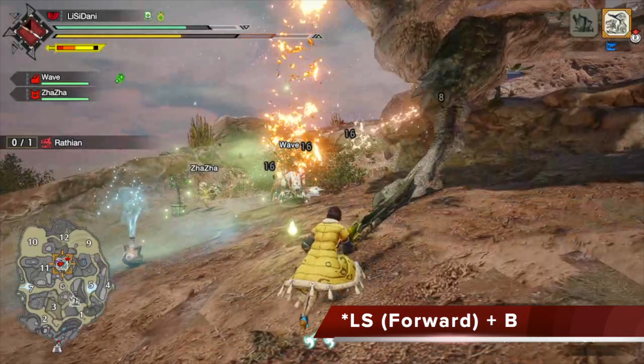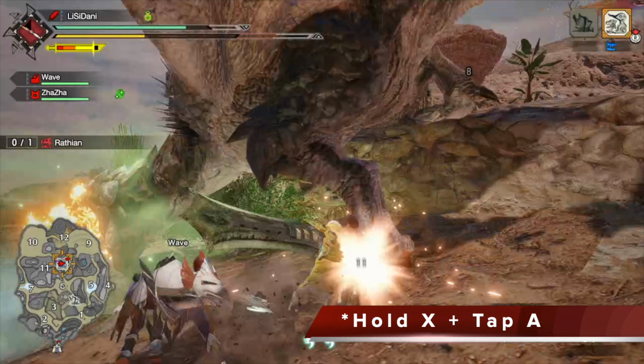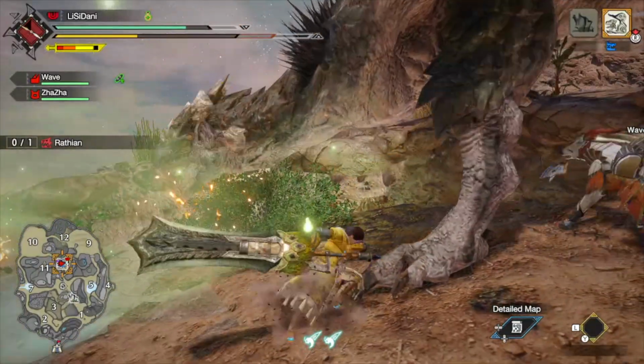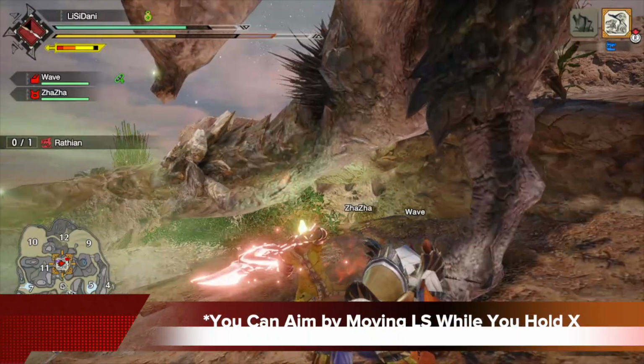So we'll begin the combo by pushing the left stick forward at the monster and hitting B. That is going to give us a forward roll, and then, butt still on the ground, we're going to tap X. So now we're going to come out of the roll with a tackle. Immediately after the tackle connects, hold X and tap A at the same time. If you do that, he's going to back up and then tackle again. And when the second tackle connects, now hold X again. That's going to give you your true charge swing charge animation.